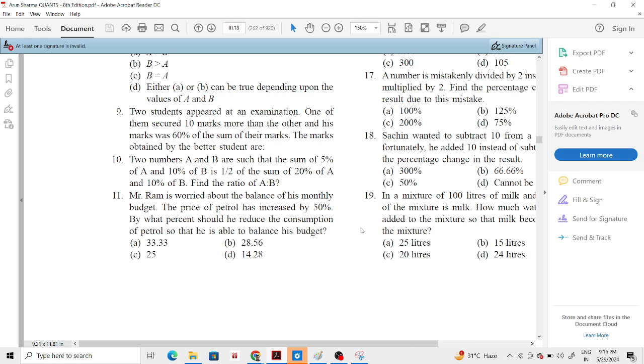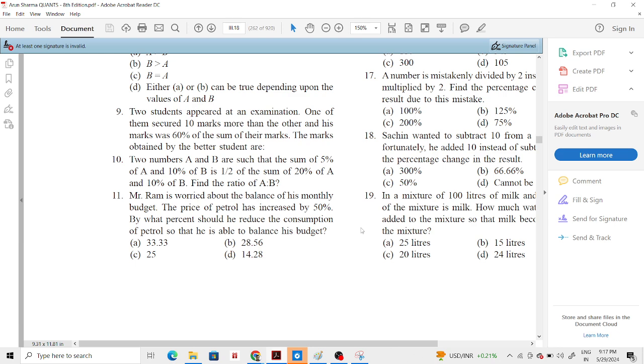Okay, so one important note about CAT. There will be 34 questions on quant. Out of which if you do 20 100% correct without any negative marking, your percentage will go close to 99 percentile. If you make mistakes, you will have to do more number of sums to compensate for the negative marking. Since your accuracy is not 100%, you will have to do it faster, so that within the same time you are able to do more. So you can understand that accuracy is more important than speed.